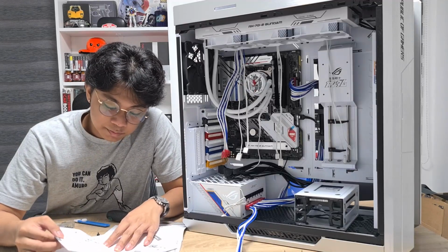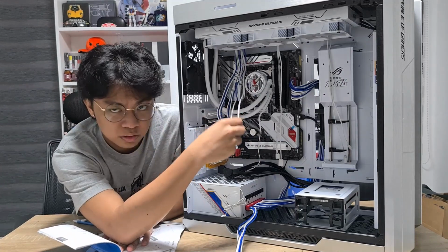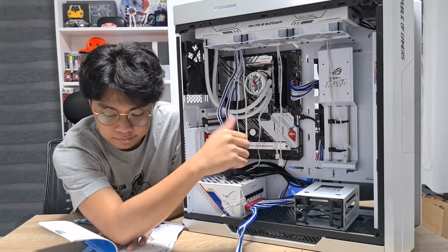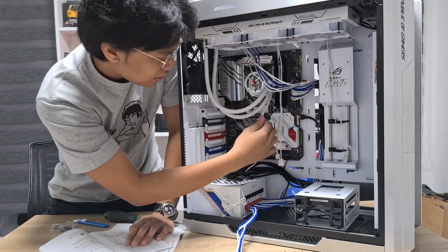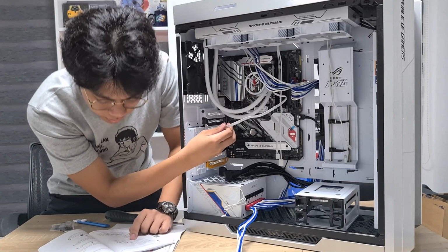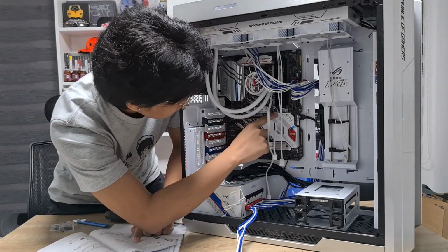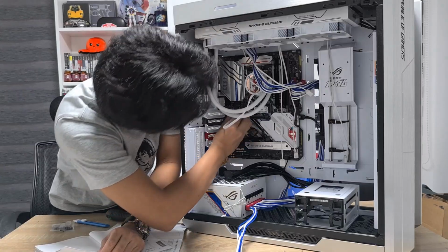So, I'm reading this, how to install our wires, because it's getting a little bit too messy here now, and I want to try to clean it up before I close it. It says here that our AIO needs to go down here, somewhere down here, over here. So our AIO will go through here.